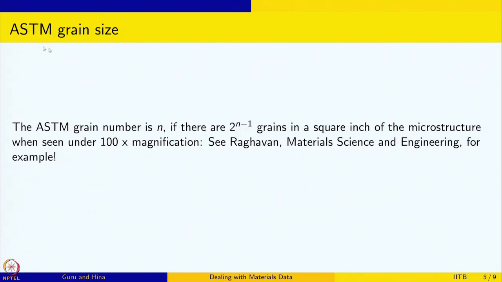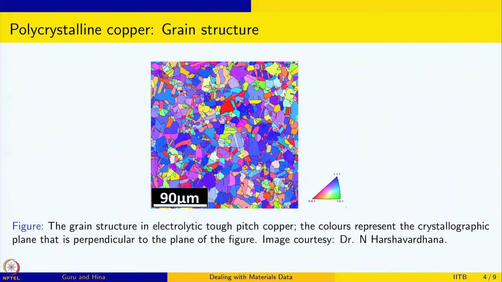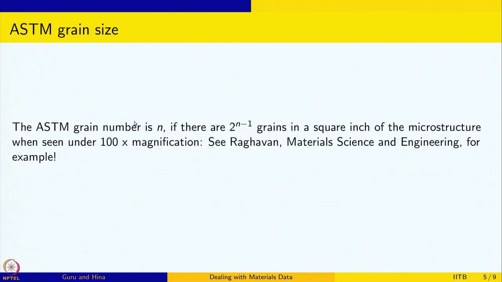There is this concept called ASTM grain size, which is basically a number indicating what is the grain size in a material. It is defined as follows: you take the microstructure under 100× magnification, and in that 100-times magnification microstructure you take 1 square inch, count the number of grains, and the ASTM grain number is n if there are 2 to the power n minus 1 grains in that square inch. We basically take a micrograph, make sure the magnification is 100x, take 1 square inch, count the number of grains, and based on that give a number — this is called the ASTM grain number for that microstructure or material. This is described in detail in Raghavan's book on material science and engineering.